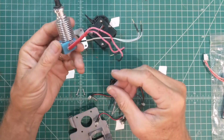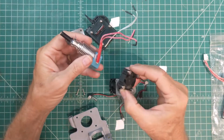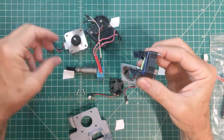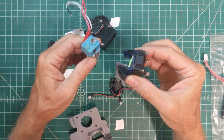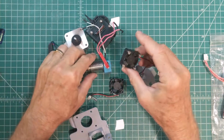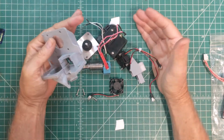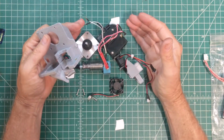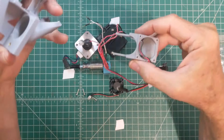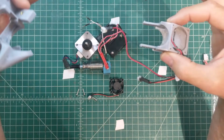And then this is the E3D hot end, and this comes with a fan that is intended to be mounted to this little plastic clip-on duct that goes over the fins of that E3D, but I couldn't figure out how to make that work, so we're just going to toss that piece and reuse the fan on a custom printed part. And obviously we need a way to hold all these parts together and fit them into the space constraints of that CoLiDo printer. This is where I spend all my time and effort, coming up with this design that's 3D printable to hold all the parts together.